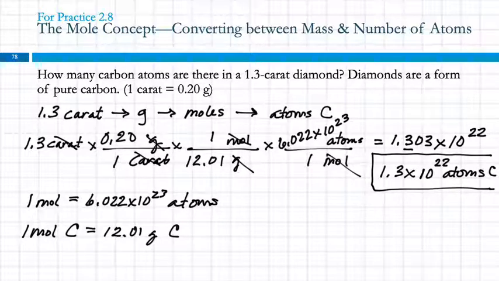Now, if you do your math wrong, sometimes you can end up with 1.3 times 10 to the minus 50. Can you have less than 1 atom? Nope. So if you're doing something where numbers of atoms and you end up with less than 1, go check your math because you did something wrong. Okay. Any questions?